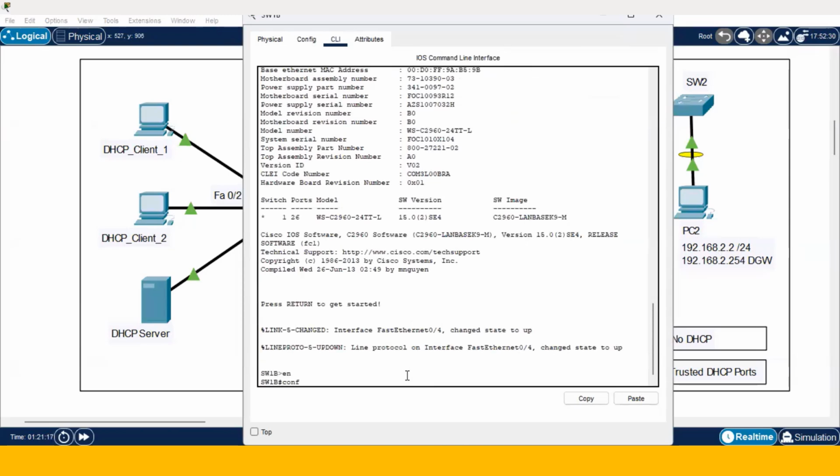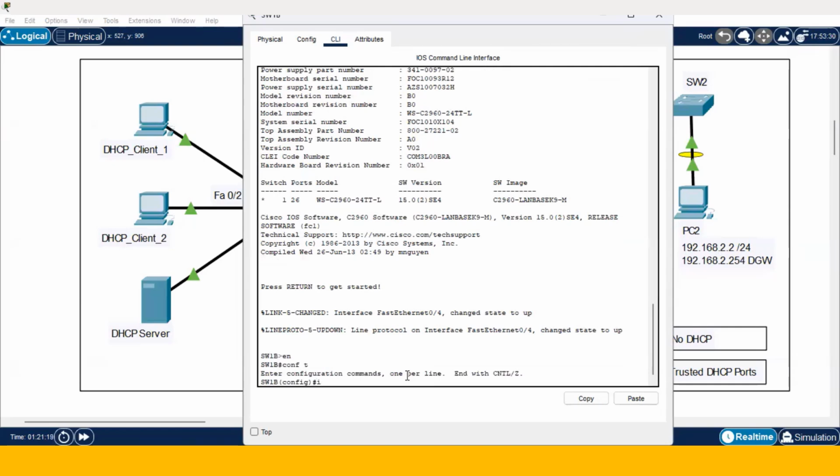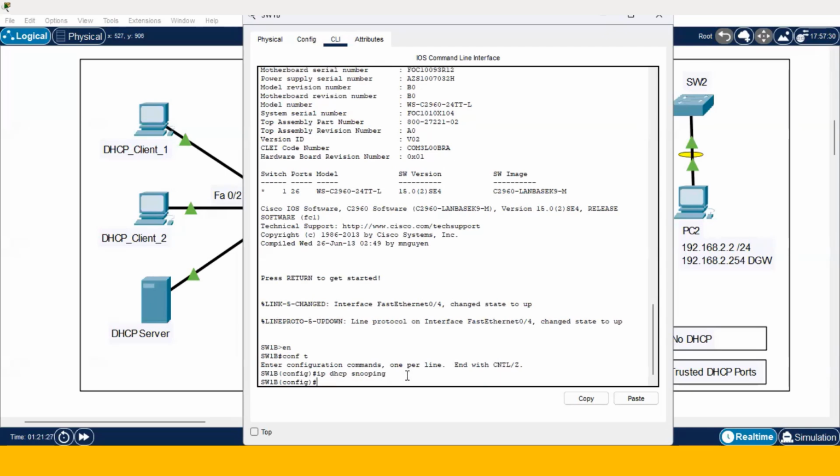Enable, ip dhcp snooping. I'm enabling it generally. You can do it per VLAN by typing ip dhcp snooping vlan and the VLAN ID. Since all my ports are on the same VLAN, I don't bother with that command.